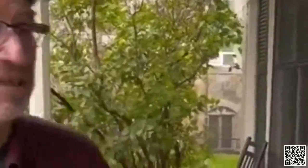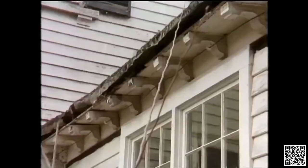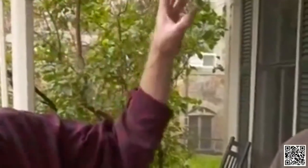I don't know, what was your thoughts when you first came up on this hill and saw that old house? Well, the first time I came up here, as a carpenter, first thing I do is I look up. Because I look to see if there's sags in the roof and if there's rot on the eaves, and believe me, there was a lot of rot. But the thing that was nice is the house had a nice look to it. It had beautiful brackets on it. And we looked at that and said, boy, we got to try to do the best we can to save some of that.